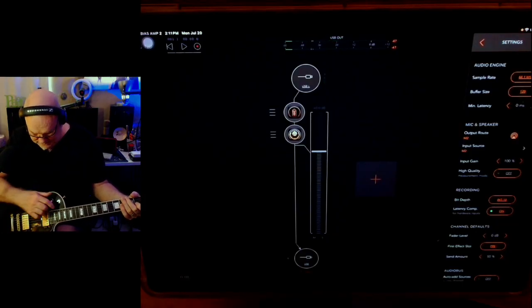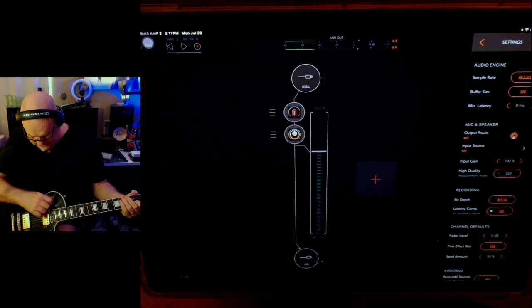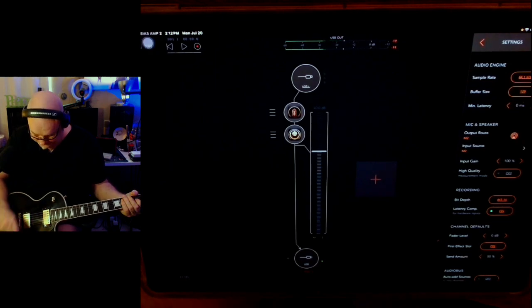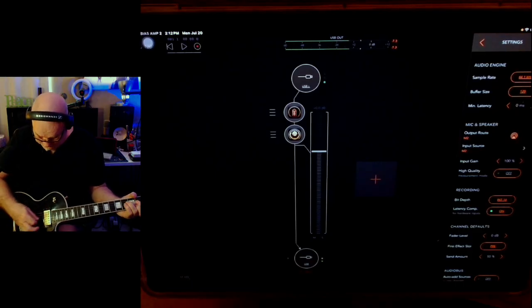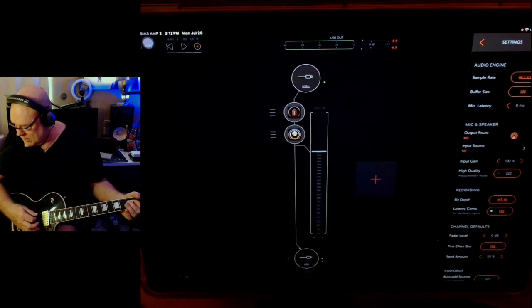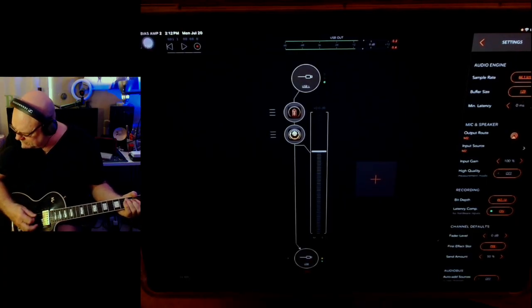Neck pickup, single coil. I mean, lead, bridge pickup. Single coil. Double.